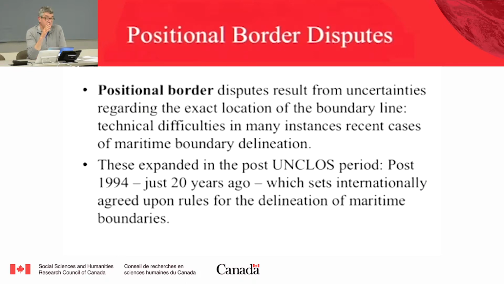Another thing that is really interesting is that, as I said in the introduction, the United Nations Convention on the Law of the Sea is something that is fairly recent. And so a lot of maritime disputes are positional disputes because either the treaties are not really there, or because we have treaties but we didn't have the exact position of where the boundaries are, and so on and so forth. But these can be technically resolved.